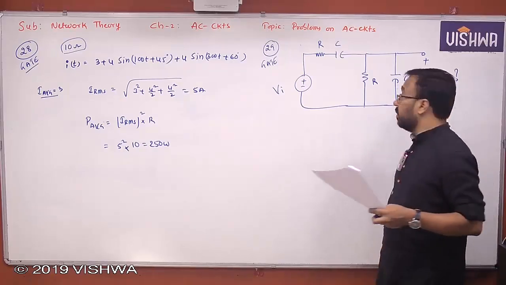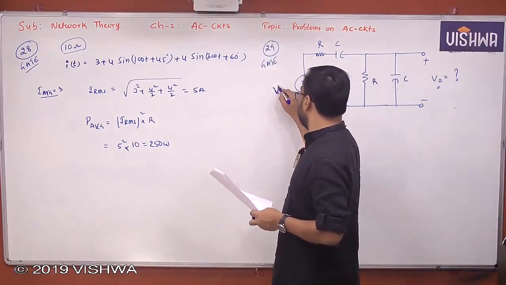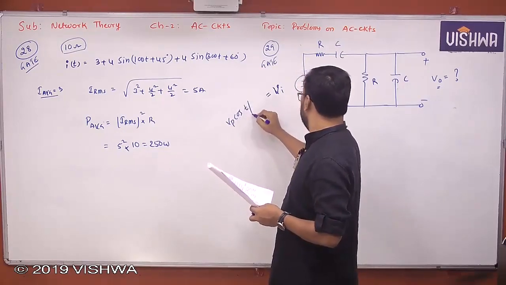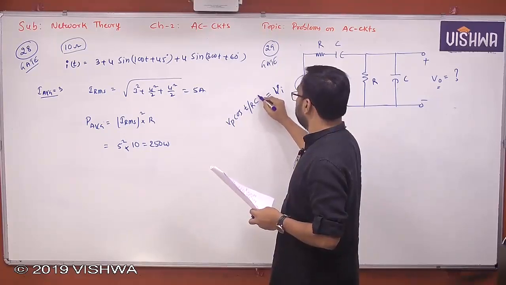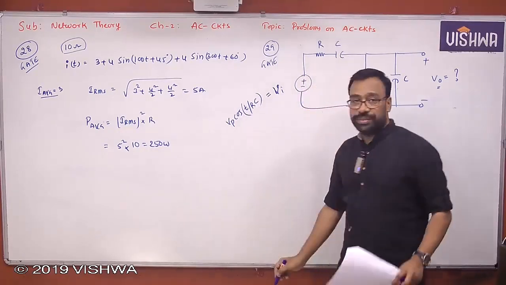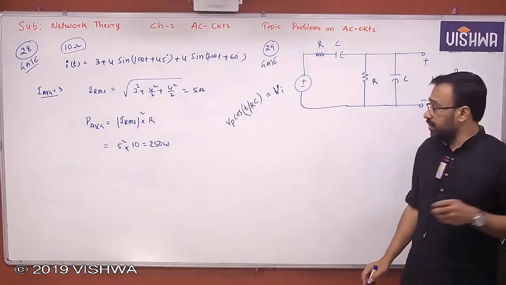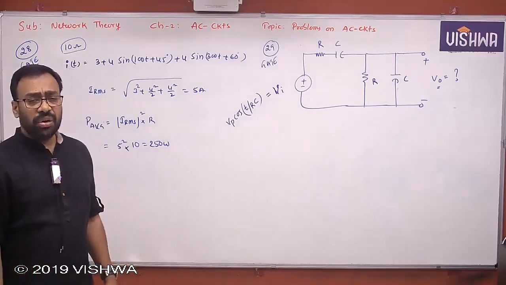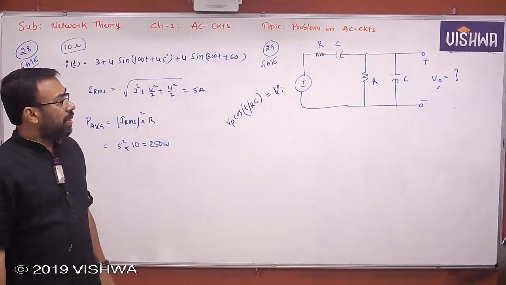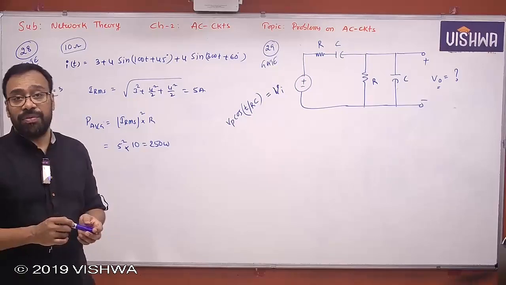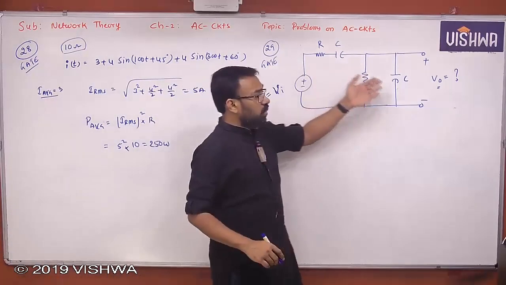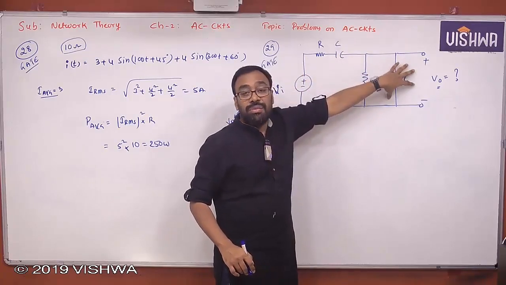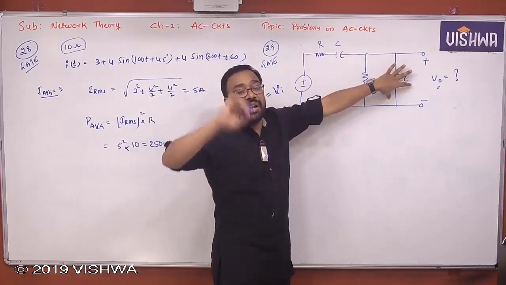Usually when Vi is given, what is Vi actually given here? Vi is given as Vp cos(t/RC), that is t divided by R into C. So when the circuit is excited by the sinusoid, I told you already, I can go directly converting the time domain circuit into complex form or phasor form. Some people convert into S domain also. This becomes 1 by Cs, this becomes 1 by Cs, where S is equal to j omega, they can substitute at a later point of time.